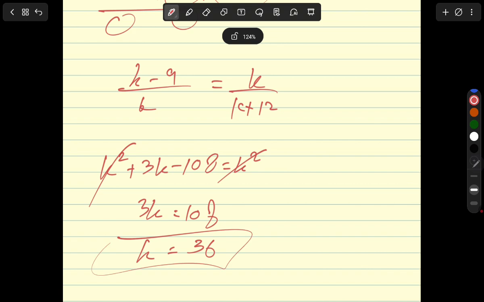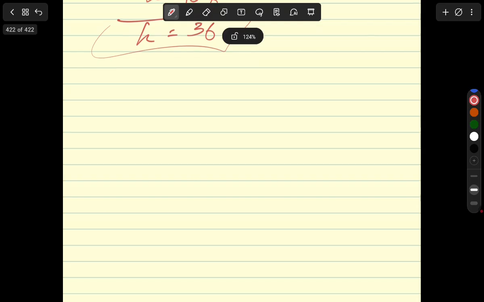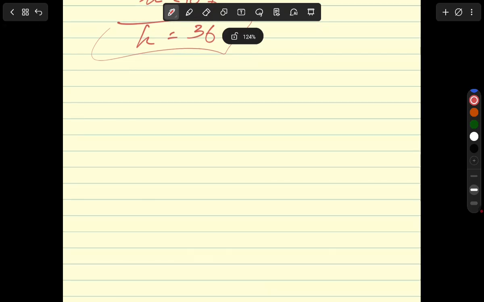Now, let's do further AP and GP questions. We are going to connect both lectures, the lecture from last week, Saturday, and the lecture that you have just gone through now. So sometimes Cambridge mixes both arithmetic progression and geometric progression. Let's say A, B, C are in arithmetic progression. Now, what does that mean? That the difference is going to be equal. B minus A should be equal to C minus B, right? So 2B should be equal to A plus C, right?